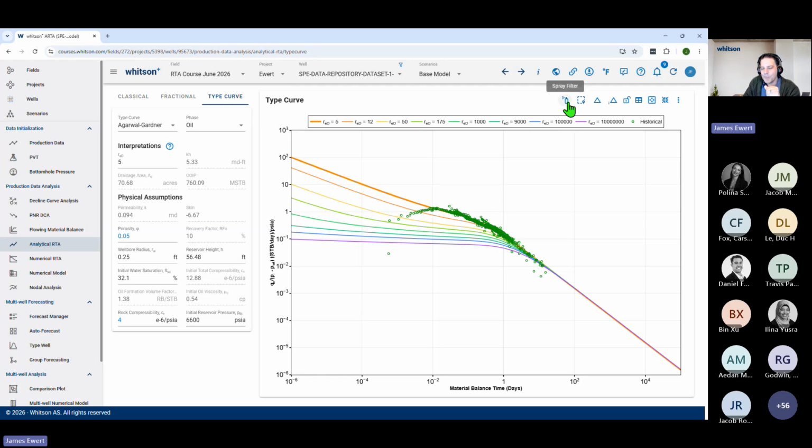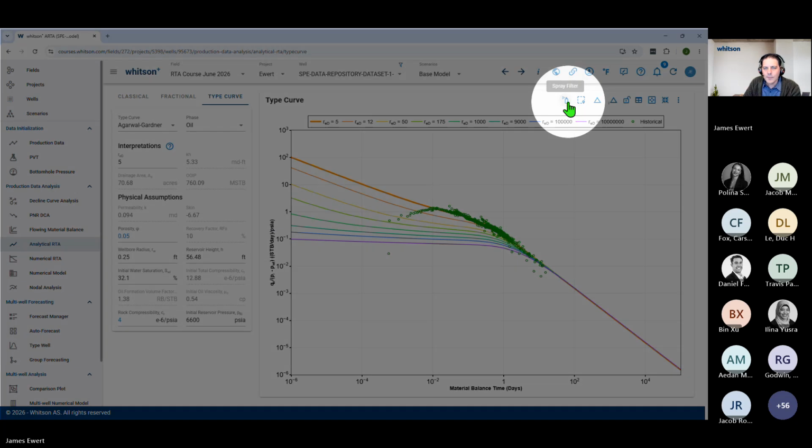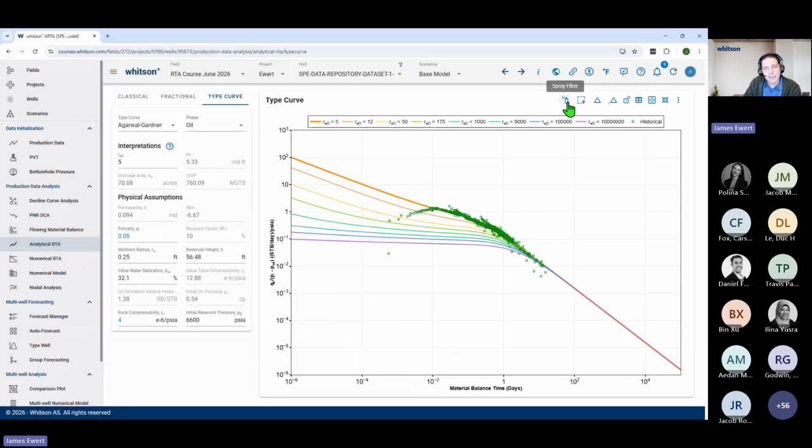So I'm going to filter the data. Just up here, we have the spray tool. I love the spray tool. I'm going to exclude some data here. Now, what I like about the spray tool is I have a scroll wheel on my mouse here, and I can make it big and small, okay? Filtering data is fun. Okay, I'm going to use my left button. I'm going to remove the data points here.